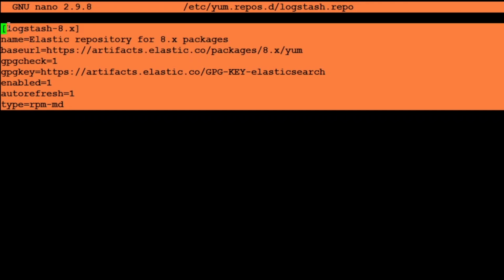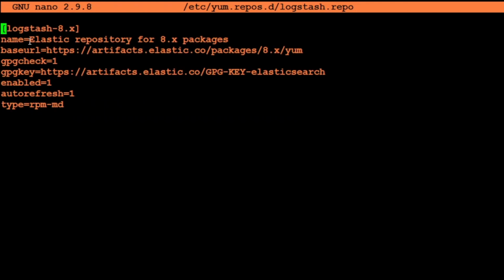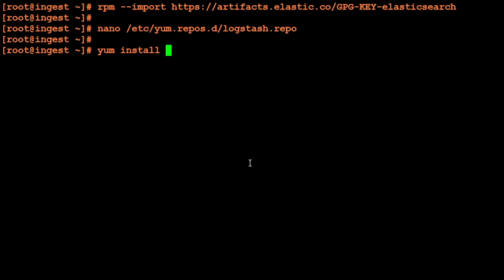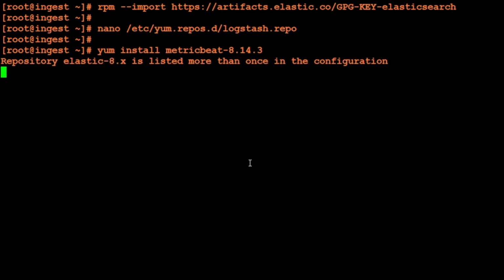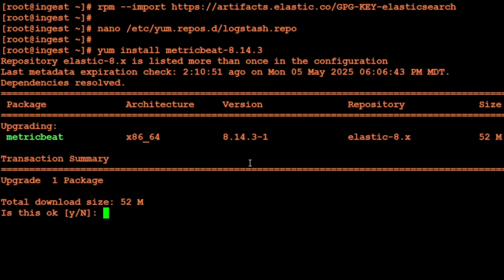We'll paste in the following content, and then we will run the command yum install metricbeat, and I'm going to use the same release as my Elasticsearch so that I can keep all of the components the same release.